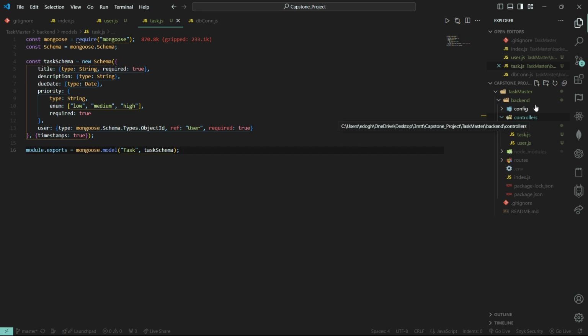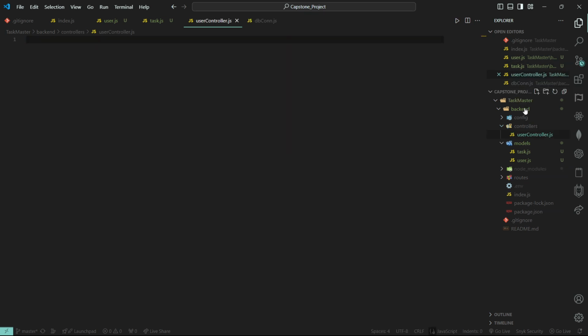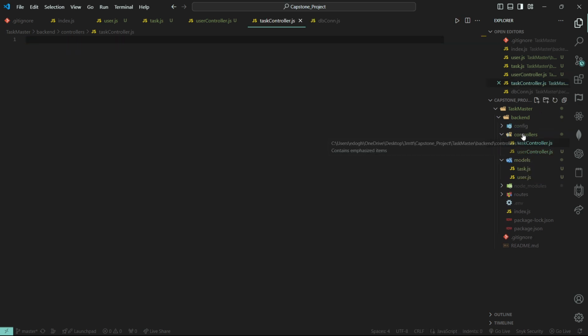User controller, userController.js. So this is the userController.js. Then I'd also create the task controller, taskController.js. That's for the controller that will handle the request and response, right?